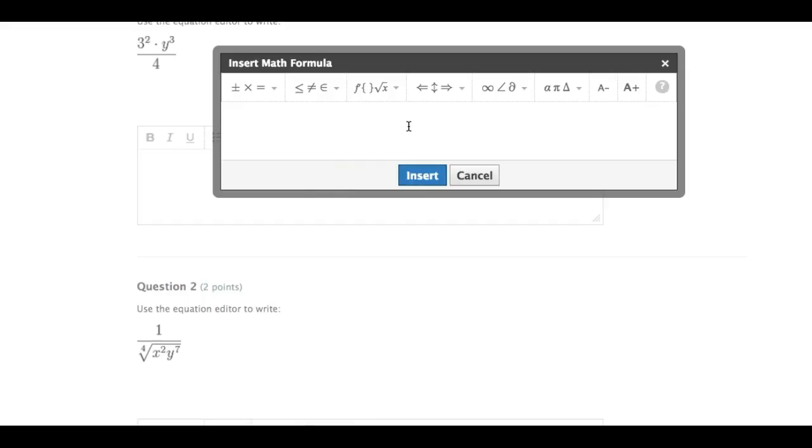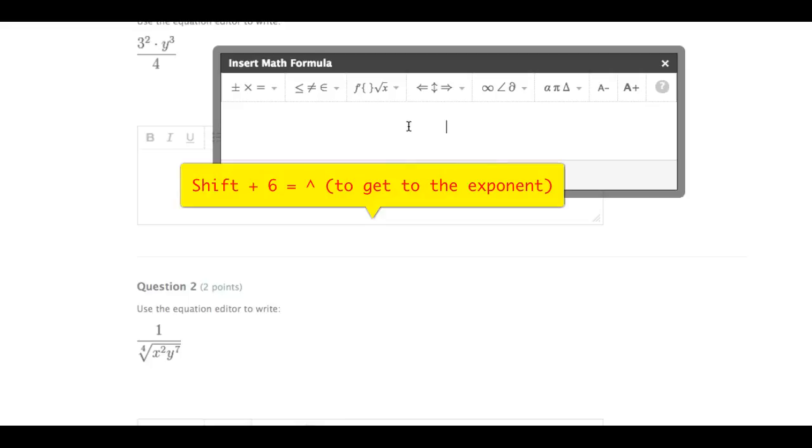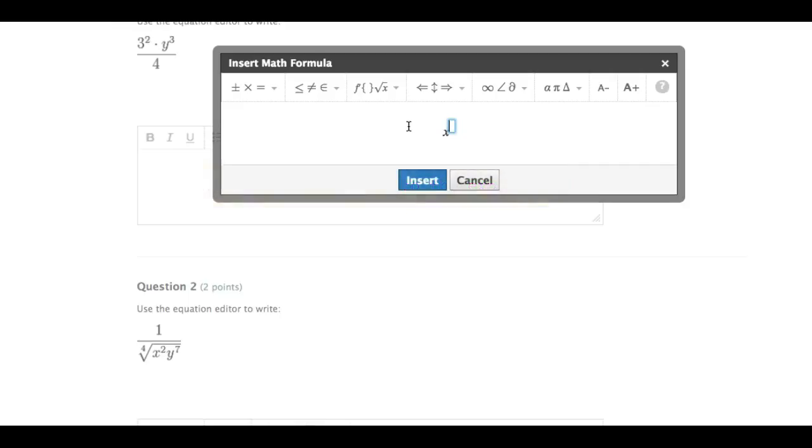If you want to do exponents, let's say x to the 6th, I will hit X, and then Shift 6 is the caret. Shift 6 puts me up in the exponent right there. So if I want to do x to the 5th, that's good, and then I hit the over arrow to get out of the exponent. You can go back up into there by hitting over back, make the exponent whatever you want, hit over to get out. If you wanted to do some weird exponent like y plus 4, you can do that as well. Hit over to get out.